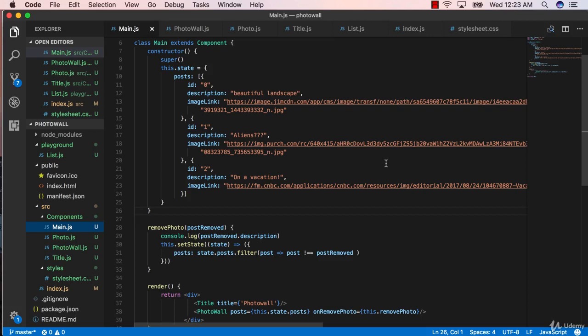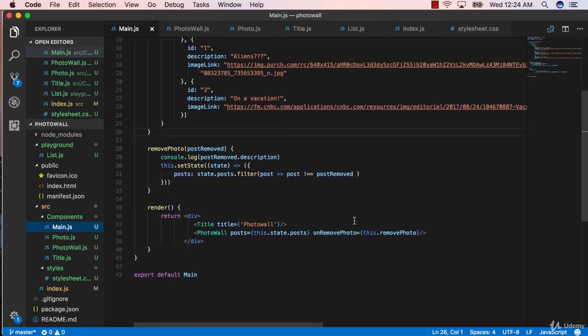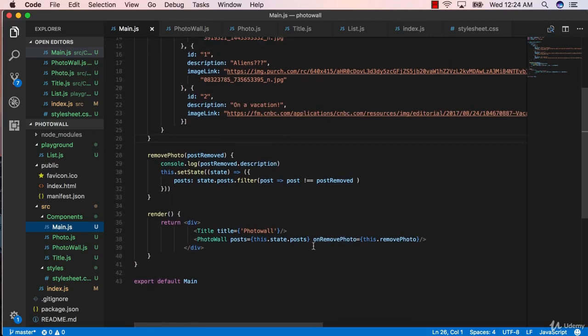To better illustrate what I'm trying to get to, right now, inside of our main component, we're creating a new instance of photo wall. And that instance passes down two props. One prop which specifies the current state of our component's posts, which we're going to map over and display our photos, and another prop of a function, the function that's responsible for removing a certain photo. Let's just assume that instead of our function, by accident, I pass in some object, like so.